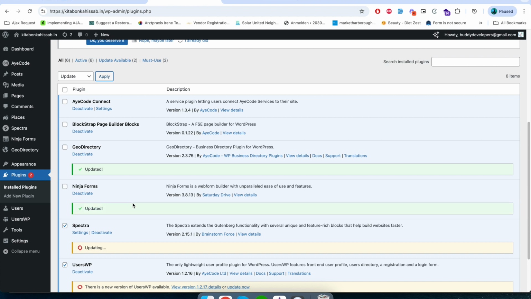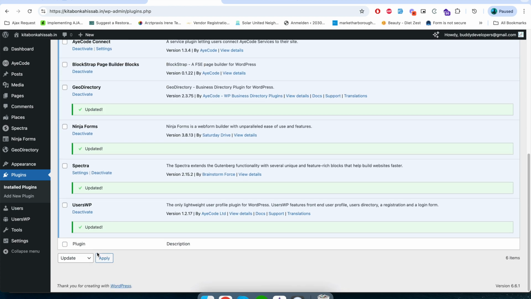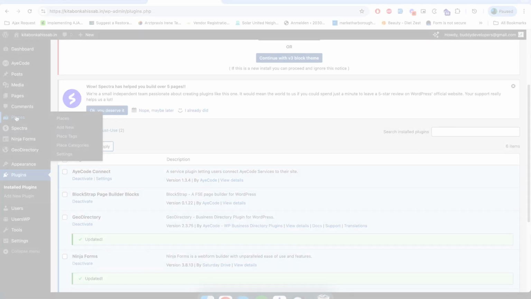But just repeating here that in order to keep your website safe and also get the latest features of these plugins, you should always keep the plugins and themes updated. But sometimes an update can cause some errors, so always keep the backup updated.